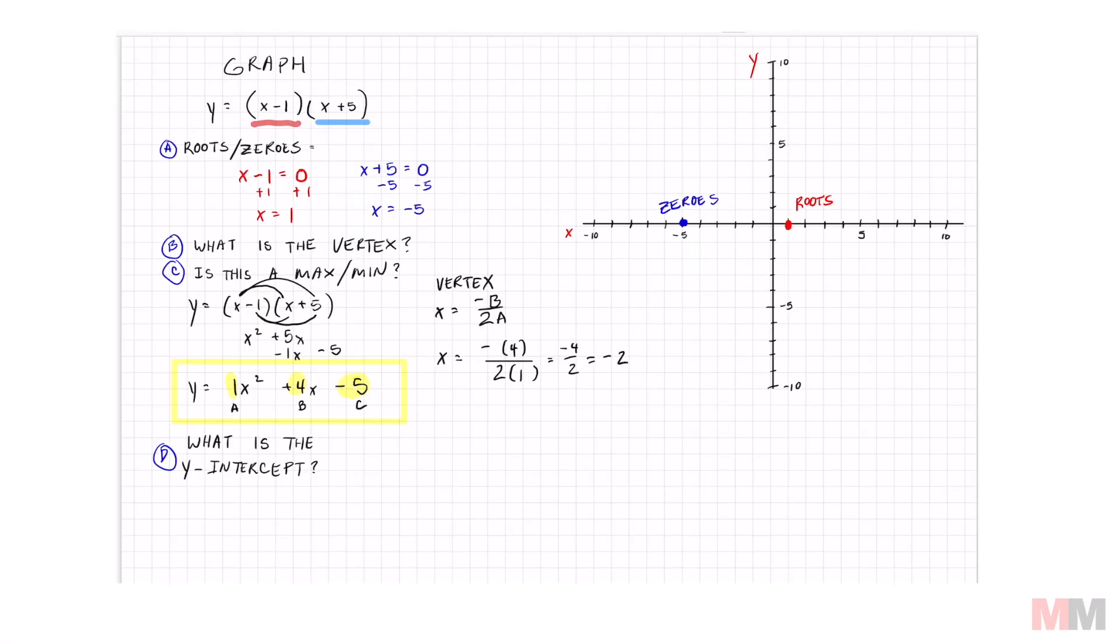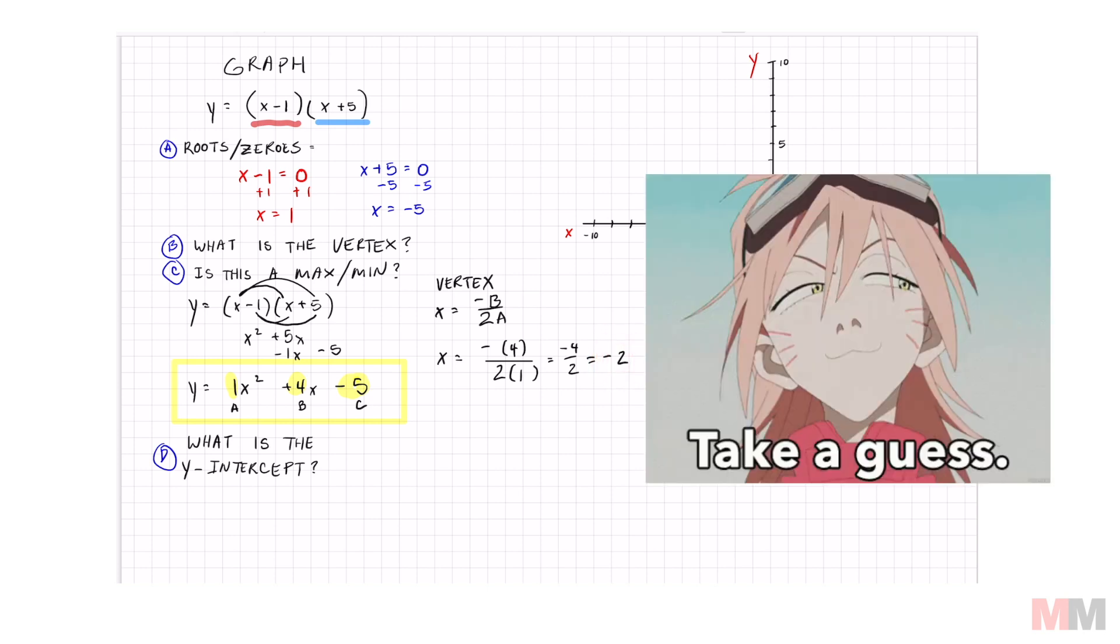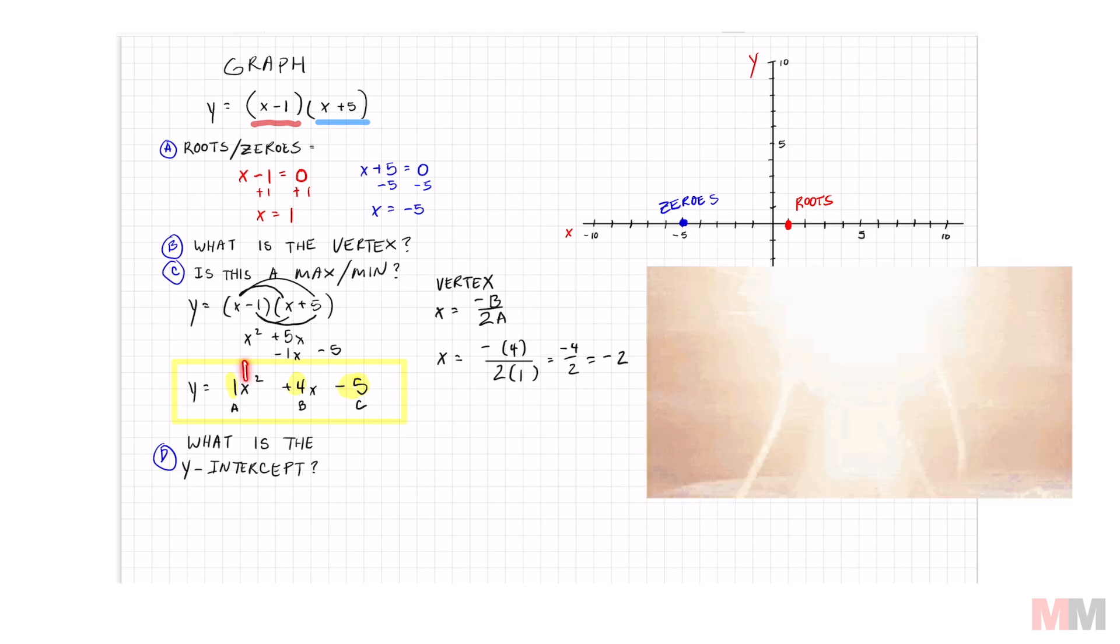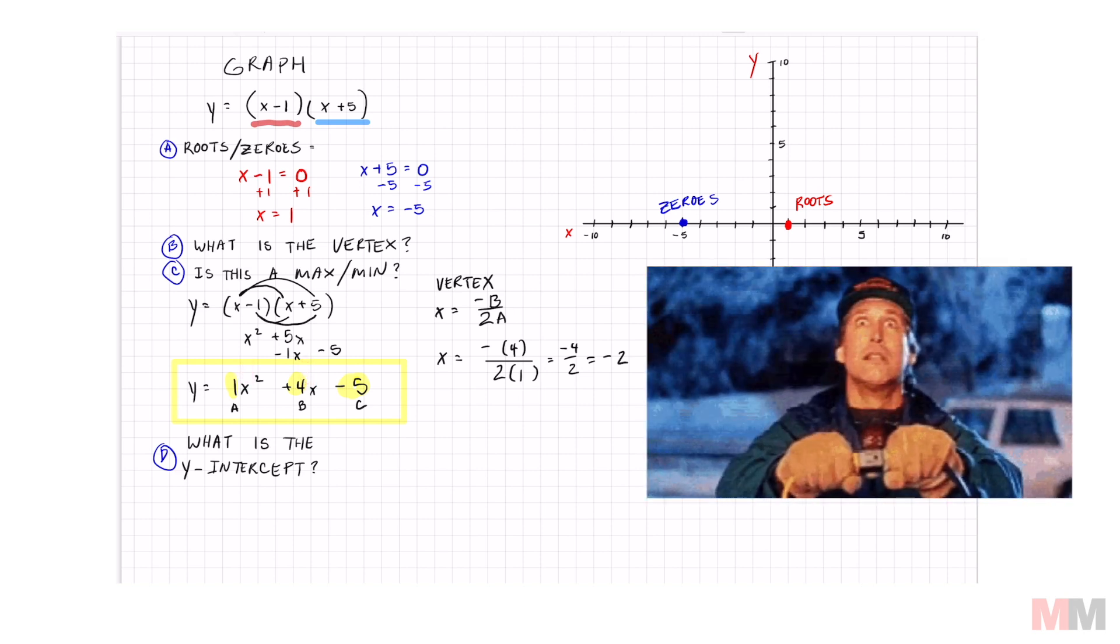Do not plot it on the x axis at negative 2. You need an actual coordinate for the vertex. But I don't have a coordinate. All I got is an x value. So take a wild guess how you find your y value. If you were thinking of plugging that in, then we are on the same page.